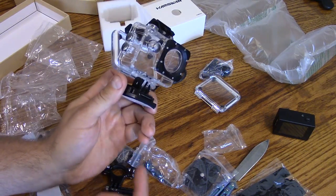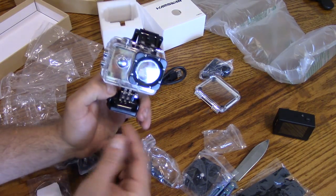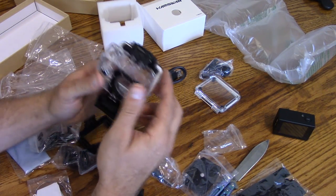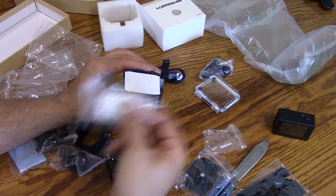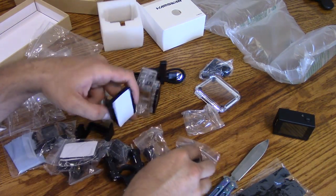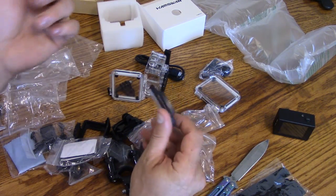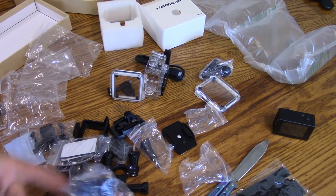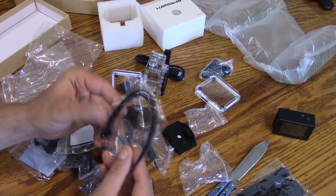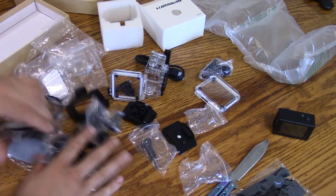And then you put that on the top of your helmet or whatever. Or you could even do this for your dash cam, just stick that and have it in here. But yeah, super convenient because you can literally stick these things to anything. And they give you extra ones. And they're super cheap to get more. And they give you two. So you can put one on a helmet, one on your skateboard, or whatever. So yeah, very impressed with how many accessories it comes with. Zip ties, sometimes zip ties is the easiest solution.